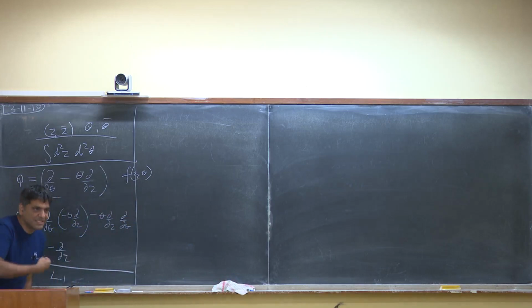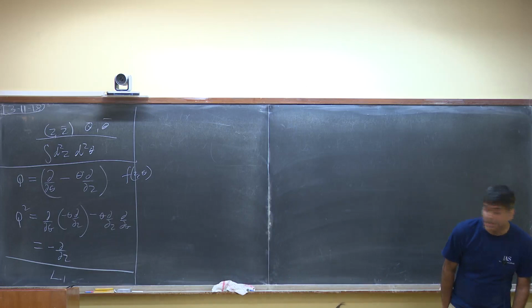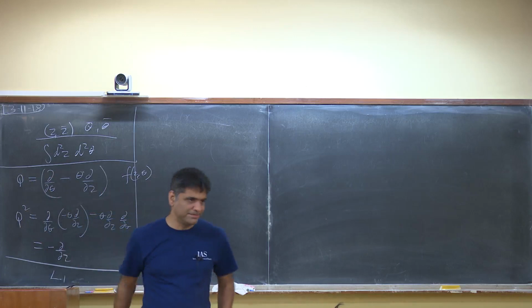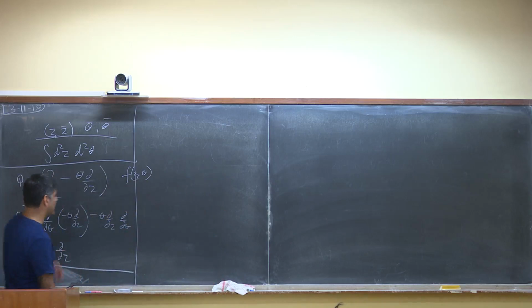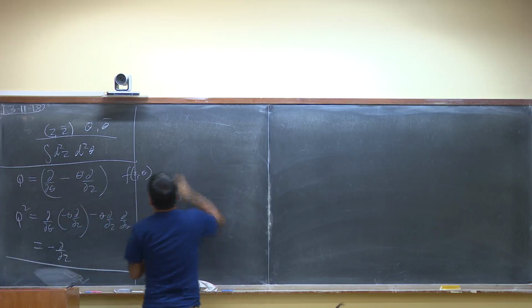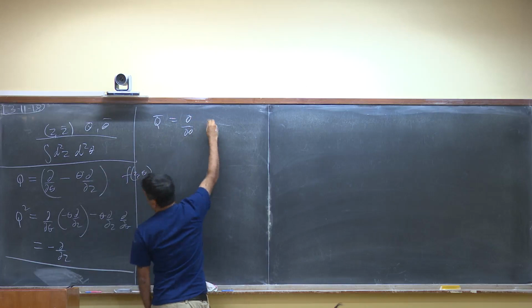Why can't you mix theta bar and z? Okay, we're trying to define a quantity that's purely holomorphic, and there'll be another quantity that's purely anti-holomorphic. Just in Cartesian coordinates, del by del z is just translation in some direction. Similarly, we do the same with the corresponding definitions for Q bar. So Q bar is equal to del by del theta bar minus theta bar del by del z bar.